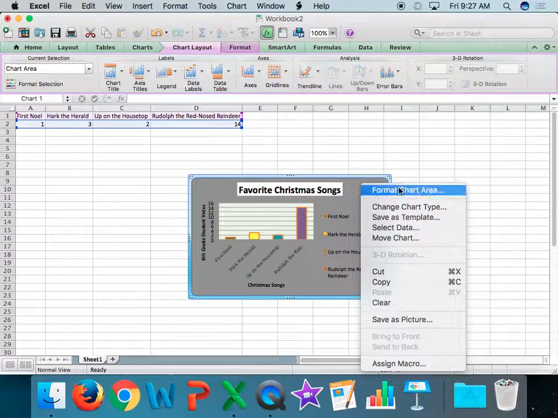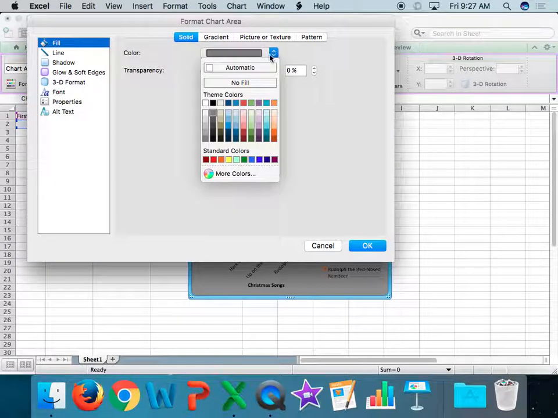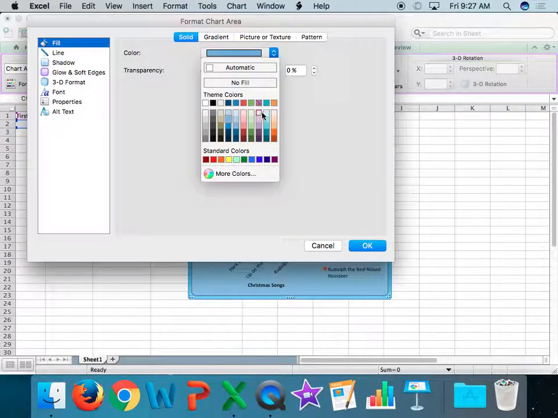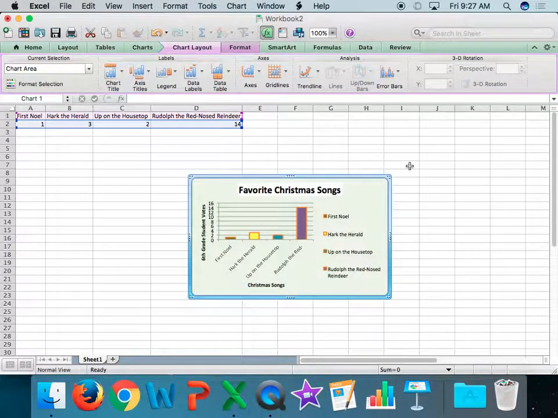Okay, I'm going to change this back so it's not so dark so I don't have to change all of them. Let's do real light. There we go. Okay. There's some other things we could do.